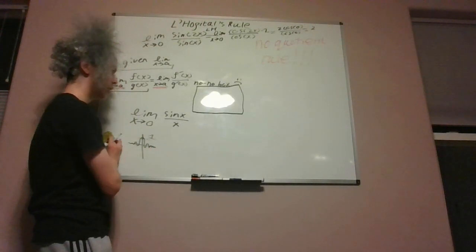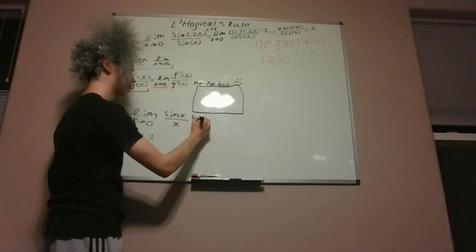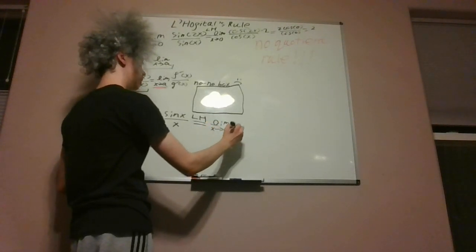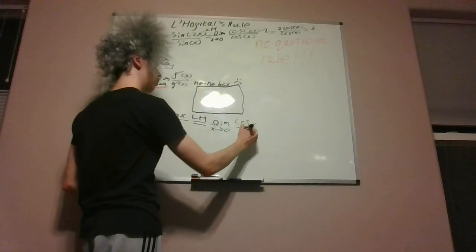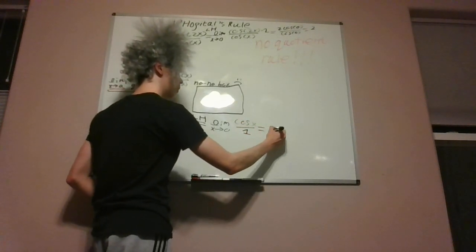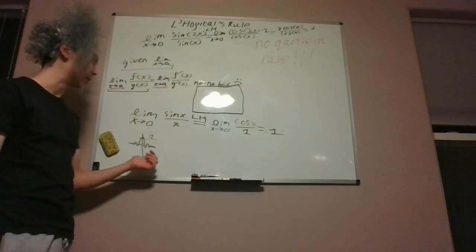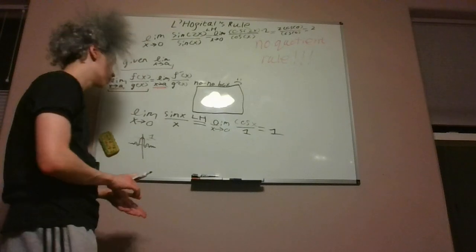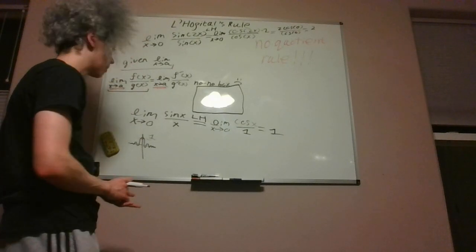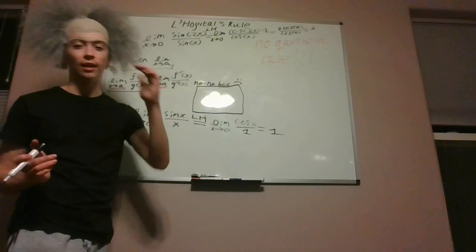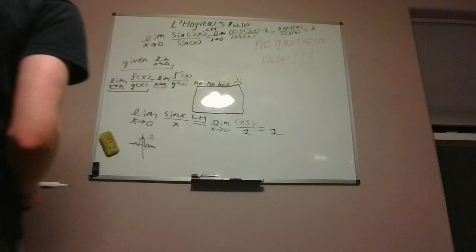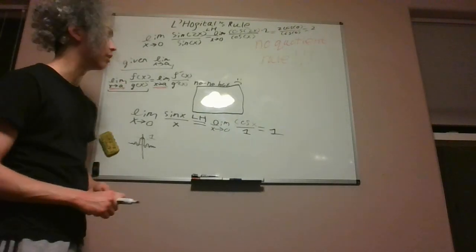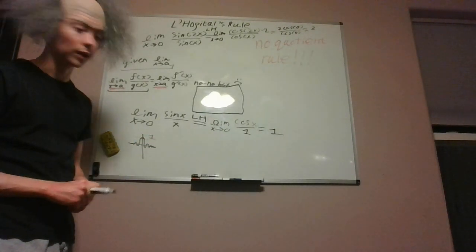So I'm going to go ahead and use L'Hopital's rule. Turn this into the limit as x approaches 0 of cosine of x over 1, which is just equal to 1. And that's another way you can get this limit. You don't have to look at a graph of the function. You don't have to do any left-hand limit, right-hand limit stuff, or think about what's happening on your function. You don't have to do any plugging in near values as you would sometimes in very tough limits. You can just use L'Hopital's rule, and it's very quick and simple.